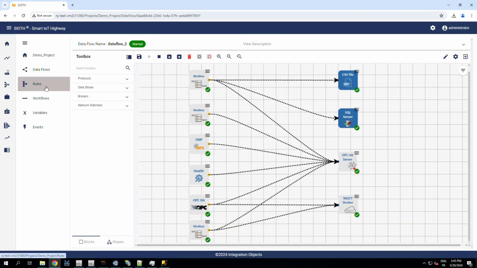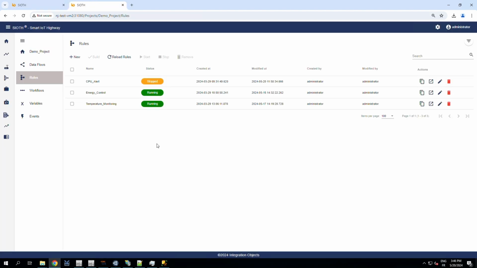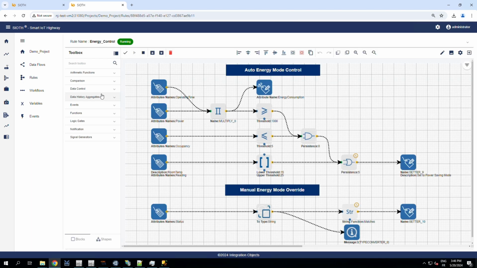If you want to go beyond data collection and transform your data into actionable knowledge and build intelligence, calculations, or trigger events based on given conditions and notify users of those events, the answer is the Job Engine module. You can visually create rules and logic using a drag-and-drop interface. For example, you can set up a rule using the toolbox blocks to automatically control your energy mode for an HVAC unit. Let's understand the logic behind this rule.